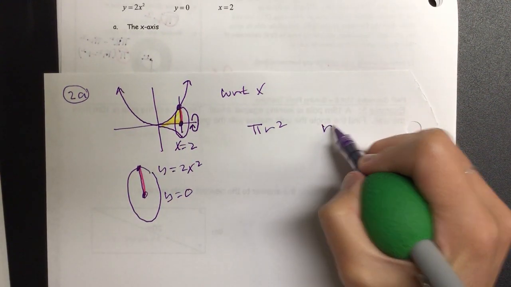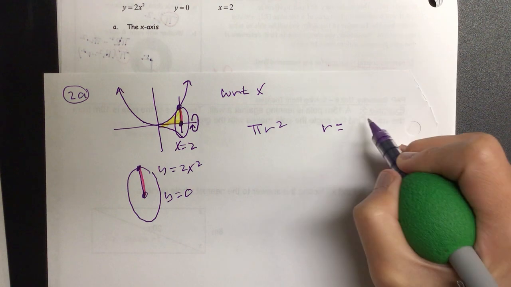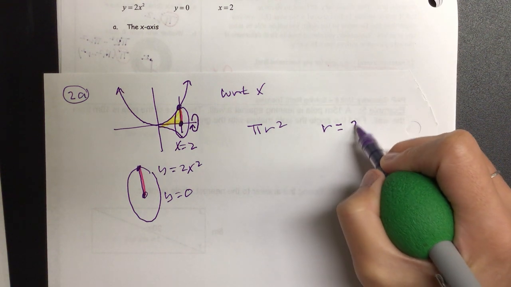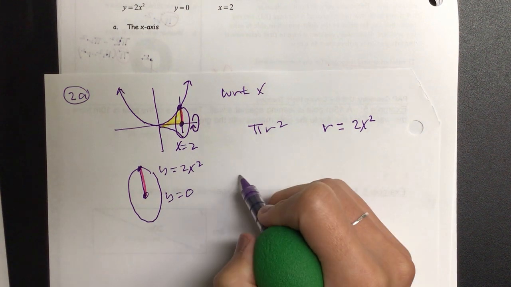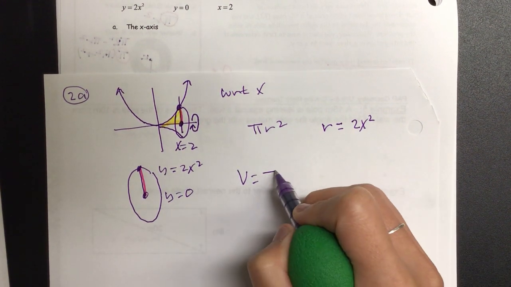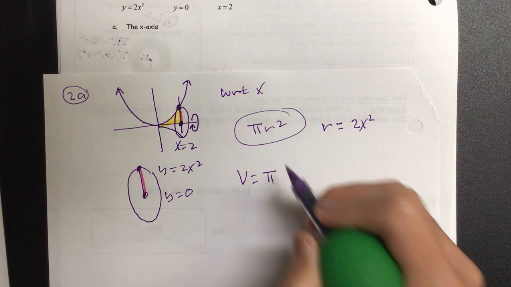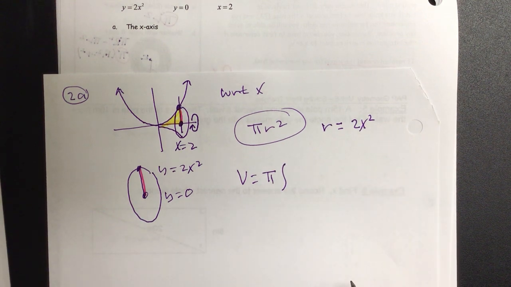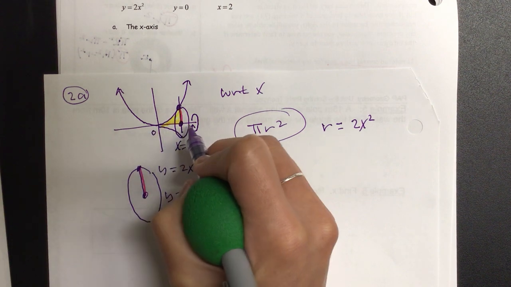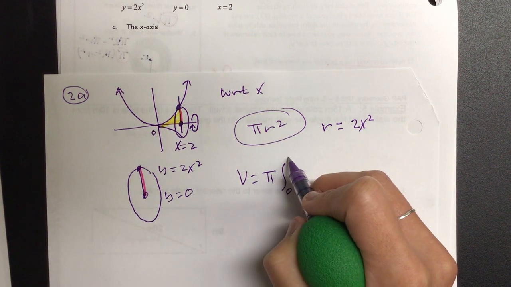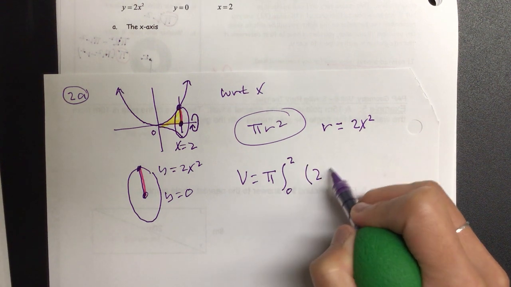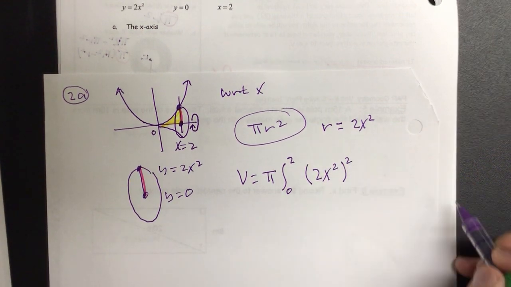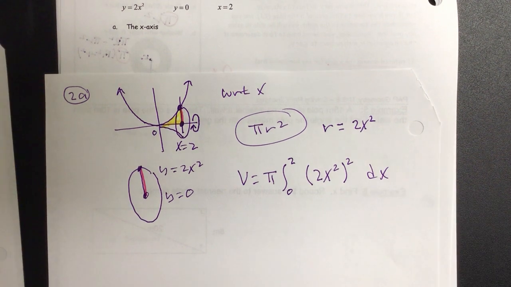And the radius for this one is going to be top minus the bottom. Who's on the top? 2x squared. Who's on the bottom? 0 that I don't need. So we know the volume is equal to, we're mimicking this formula. Kick out the pi. Because it is with respect to the x, we're starting at 0 and going all the way to where? To 2. Then I have r squared, so I need to take all of the r and square it, dx.